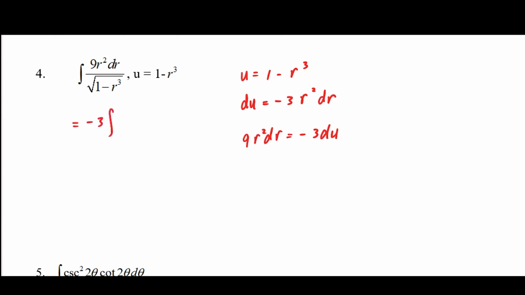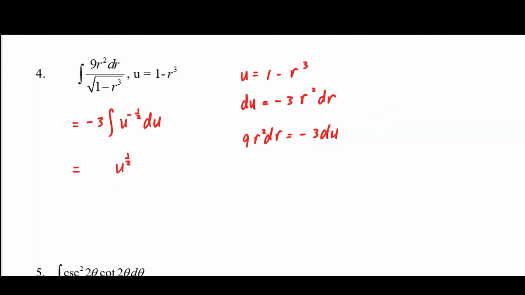So I have negative 3 here, and then u to the negative 1/2 power. Do you agree? Wait, too much algebra? What just happened? Do you guys agree? The whole reason we make this substitution is that integration is easier. Because this is 1/2 power in the denominator, so negative 1/2 power, and I want all of this to disappear, and this is how you make it disappear. So once you do that, then it's easy, and watch this.